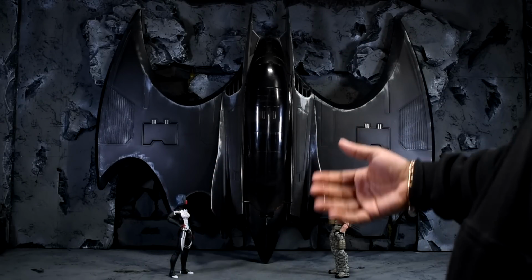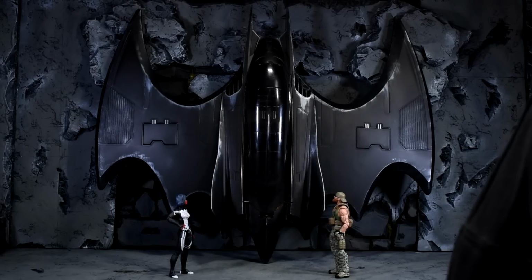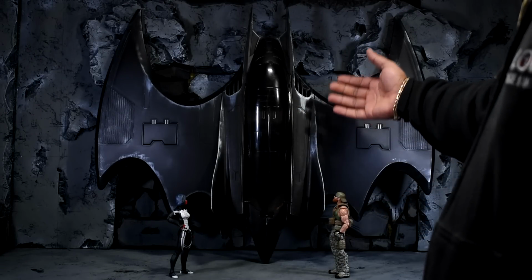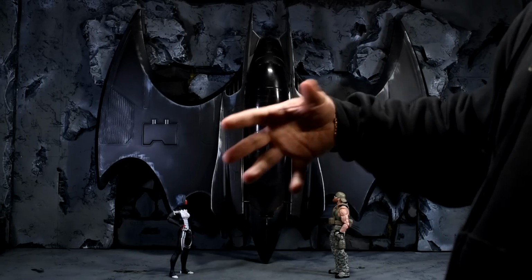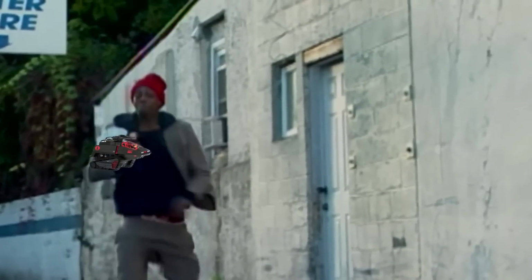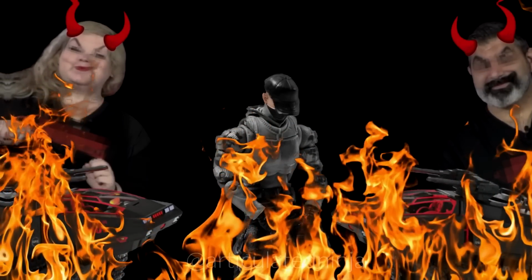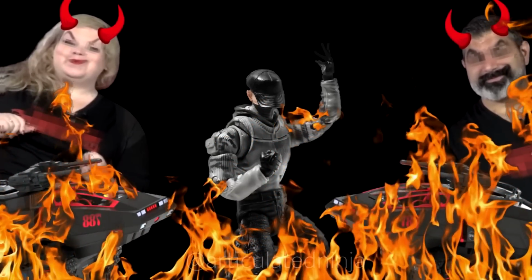I don't think the McFarlane Batwing should have been $250, but same with G.I. Joe Classified. That HISS tank, come on, man. If we take out the lights and some of the unnecessary accessories, we could have really got a good army building vehicle for $150 or less. And a lot of people would have bought into that, but nope, they had to crowdfund it. If that HISS tank would have been the cheaper plastic and not the premium plastic that's shipped from Venus and Mars, that HISS tank would have flew off the shelves with the cheaper plastic at $100 with no lights. And I would have got a few too, but I just couldn't do it because it was crowdfunded.